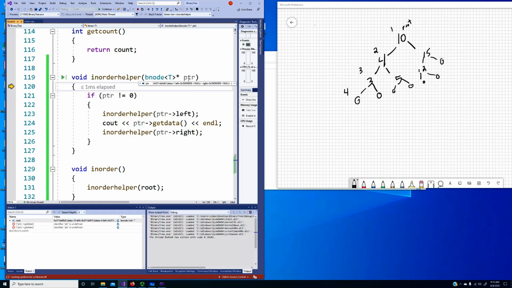But pointer is null. So it looks, hey, is pointer null? If it is, then this function gets done running and it comes back. The stack unwinds and we're back to the third call. So you see here where pointer is 0.